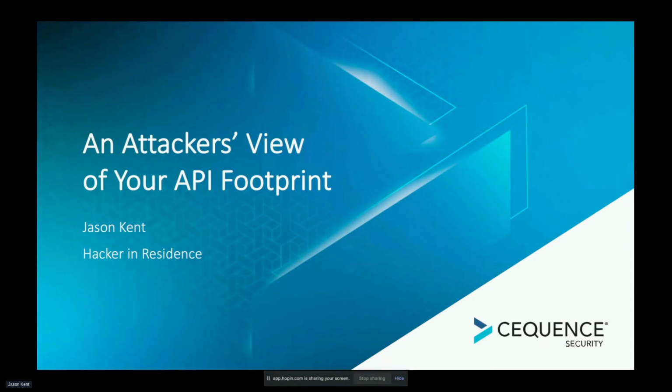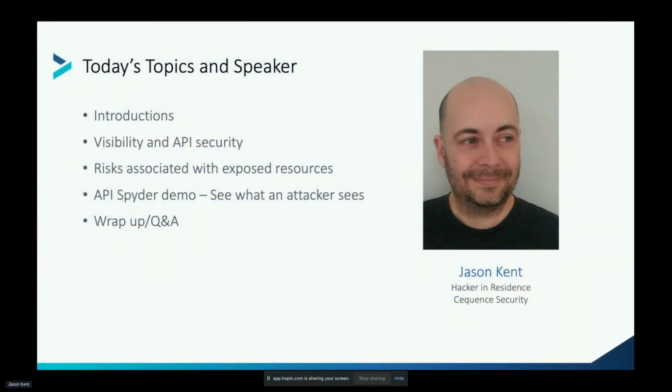So we're going to look at your API footprint. What are we going to talk about today? Well, mostly visibility and API security, and risks associated with the exposed resources that you might have out there. And then we'll do a little demo and I'll put all of these little pieces together. And then at the end, we'll have time for some questions and answers.